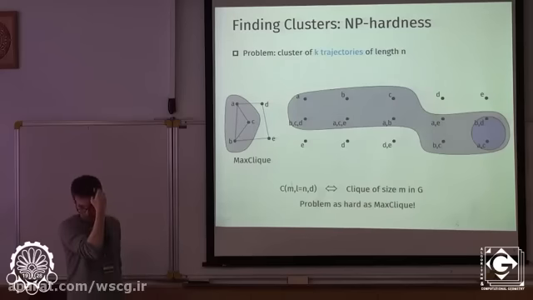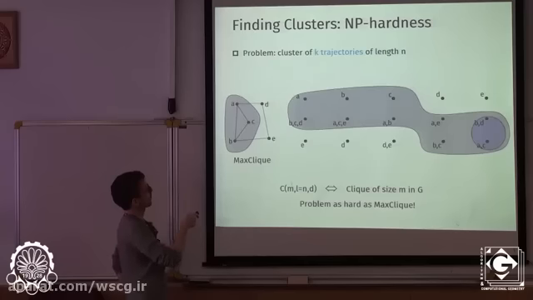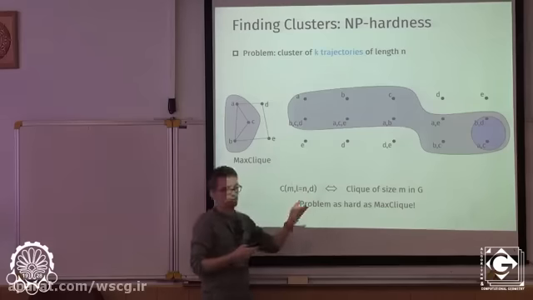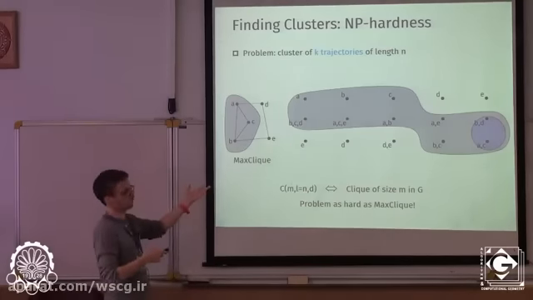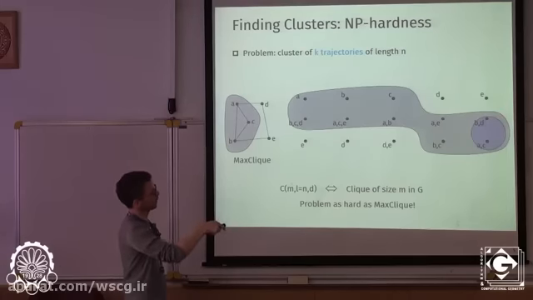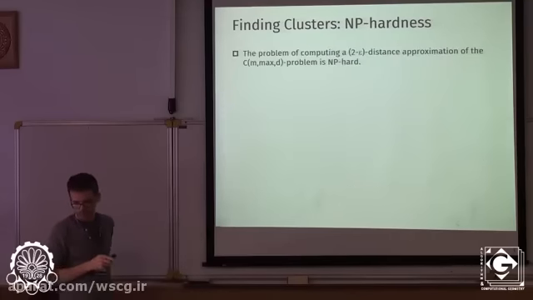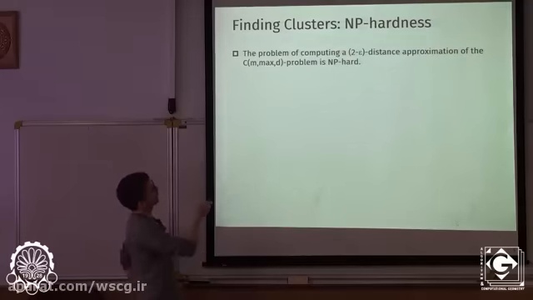So that means that it's as hard as max clique, and that in particular also means that if I think about approximation, since this distance is twice as far, I would have to increase the size of the disk by a factor 2 to also, for instance, include E. So as long as I change the radii slightly, I can still encode the problem, and that means that up to that factor, it's also hard to approximate. Because if this is distance 1, the disk has to be at least 1, but I can still do the same encoding as long as the disk has radius just less than 2. Okay, so this problem is hard to approximate below 2.